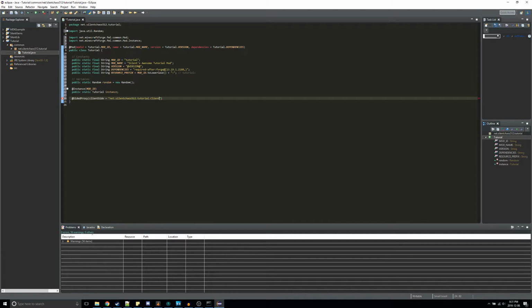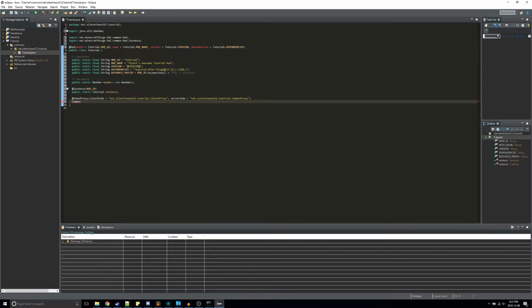So I'm going to call you client proxy, and now we need a server side, and this is going to be pretty much the same thing, except it's going to be called common proxy. Now you could do a server proxy instead if you wanted to, but typically just a common proxy is best, and I'll explain a bit more about how these classes are going to be structured in just a moment.